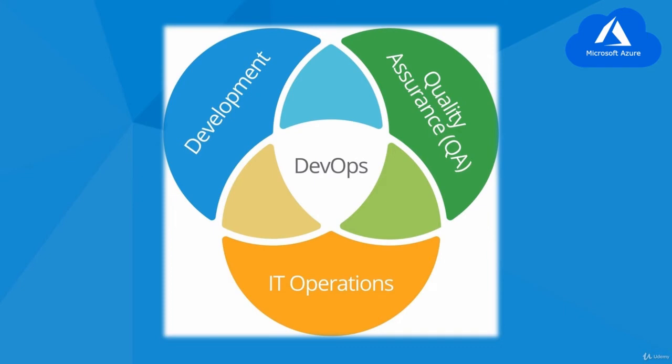So DevOps consists of three basic components. It consists of development phase, quality assurance or QA, and IT operations. In the development phase, we are designated to develop what the object is, what we want to develop. Actual coding takes place in the development phase. When a piece of code is written, it will be tested against certain parameters or standards. It would be termed as quality assurance or testing. And then we can have various sets of IT operations that could be involved throughout development and testing.